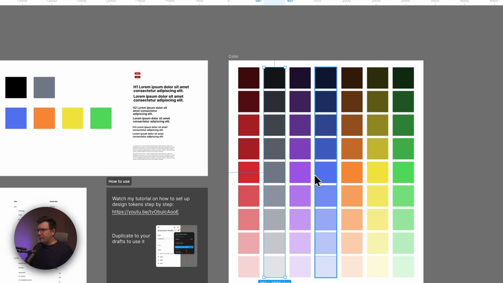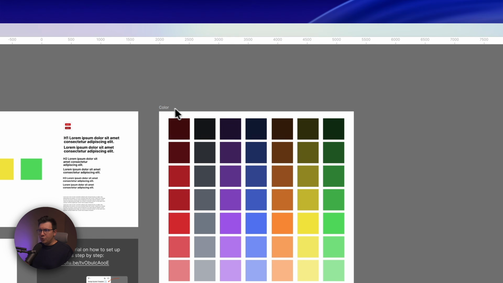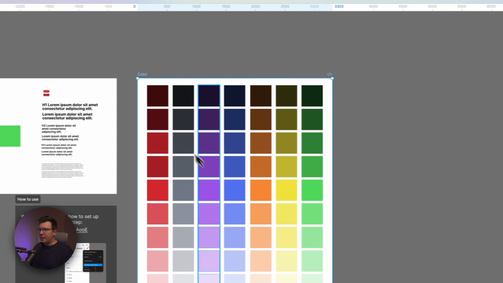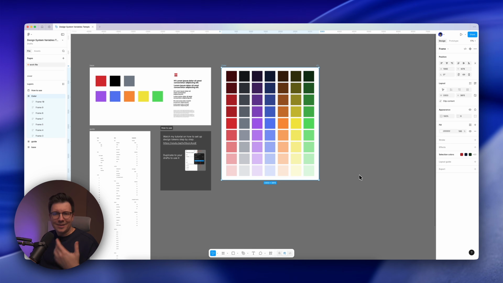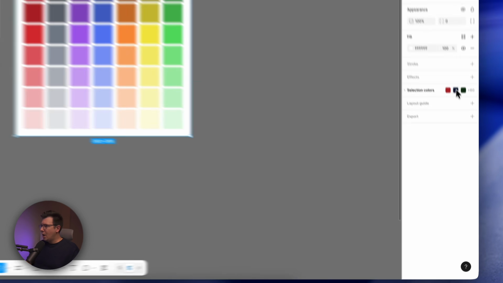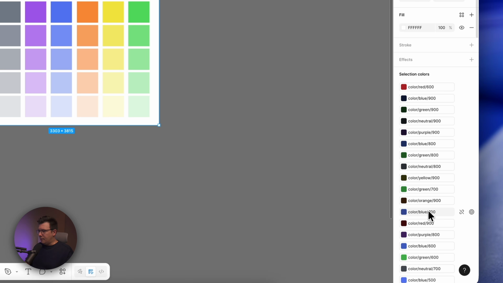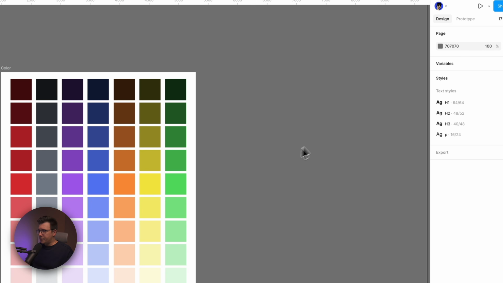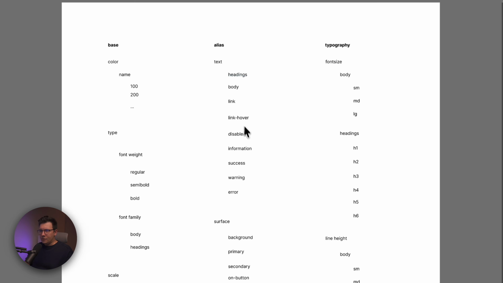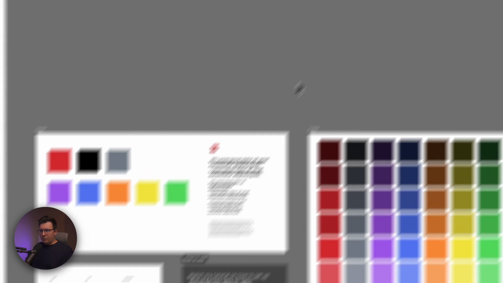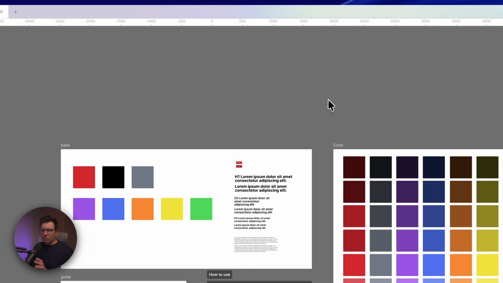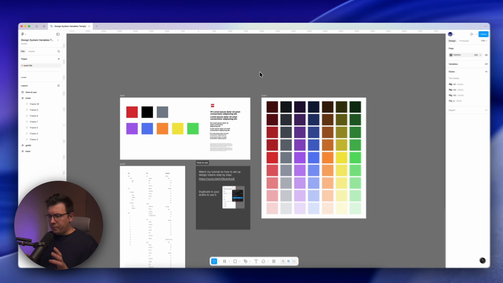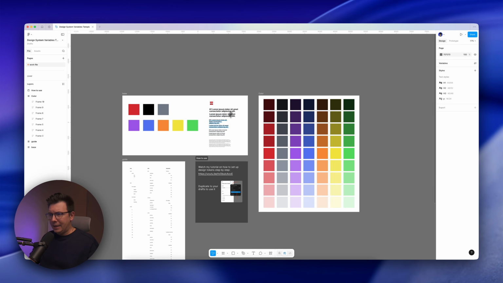This is just the colors that I have used in the project, and I use this to build this design system. So you can check this out in the other video, right? And here you can see that I'm using all the variables for all these colors. And here is just a structure. We don't need it right now. So I hope you understand how this project is made up.